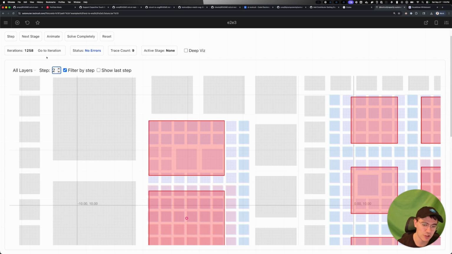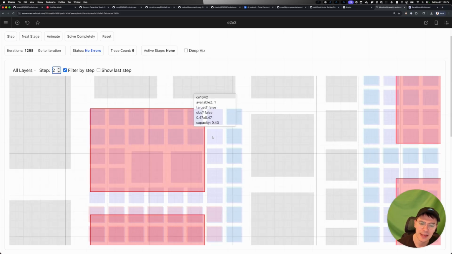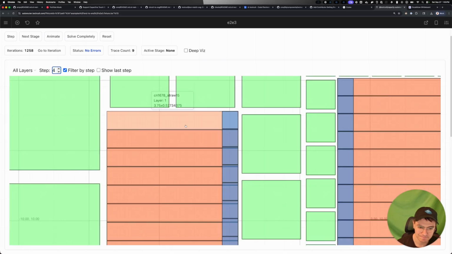the trace solving problem, because it reduces the number of edges. So each of these nodes has 4 edges, right? It connects to tons of nodes beneath it and stuff like that. When we do the straw solving, these do not even connect to each other. So this would connect. Let's see if we can actually go to that edge phase.